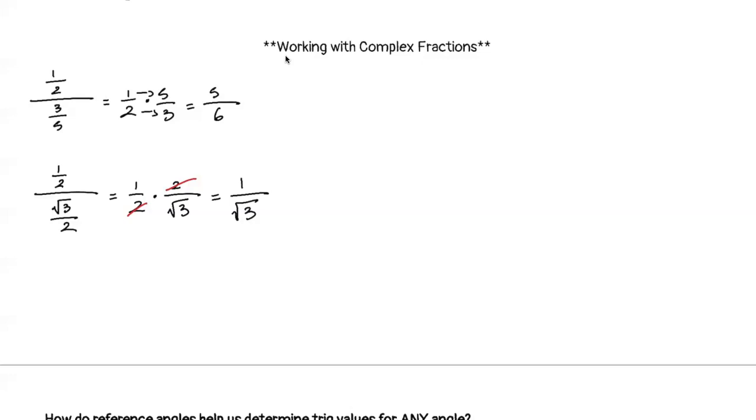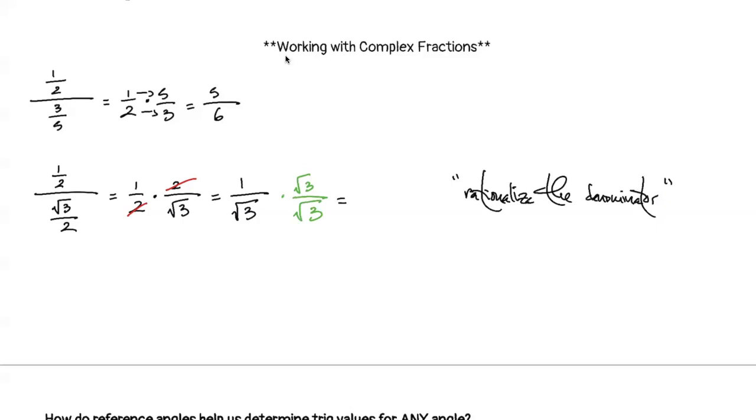Okay. Now, I think some of you know maybe what I'm going to be asking you to do real quick, but how do I get rid of that square root on the bottom? √3 on the top and the bottom. Okay. So √3 over √3. You might have heard this called rationalizing the denominator. And all that means is no more square roots on the bottom.